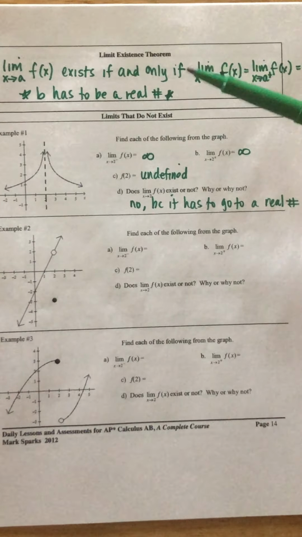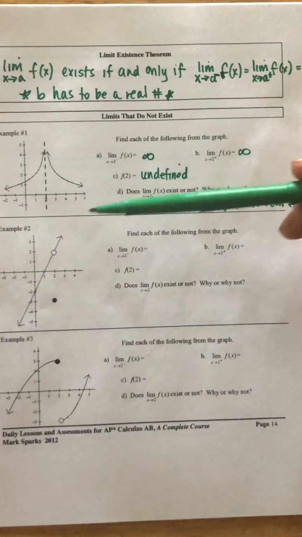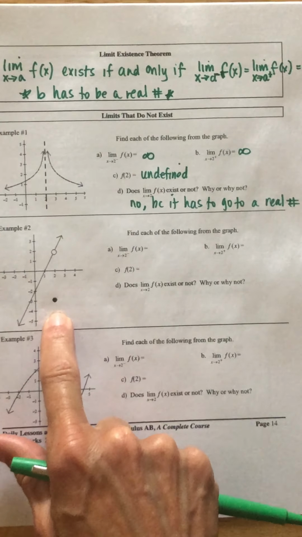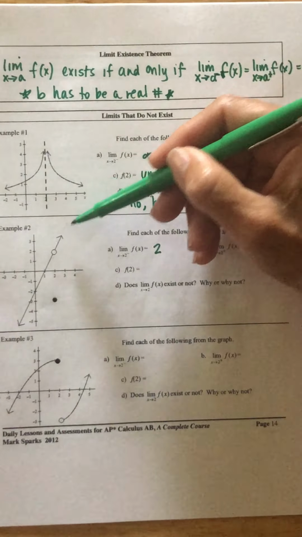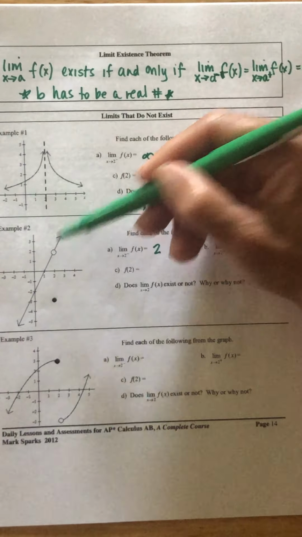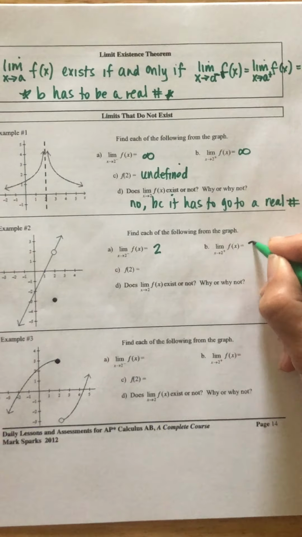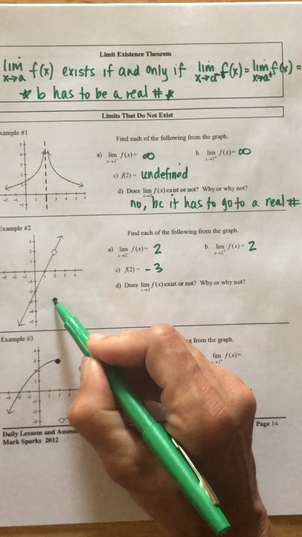All right, so next graph. Example 2. Now we have a removable point, right? Sometimes there's a point that's filled in, and sometimes there's not. Sometimes it's just a hole. If we're looking at 2 from the left, coming in, I know the value of 2 is here, but as I'm approaching it, you've got to ignore this. Coming in, it looks like it's going to a y value of 2. And then if I look from the right side, heading in this way, it's also going to 2. However, the value at 2 is -3, right? Down here, the exact value is that closed circle.